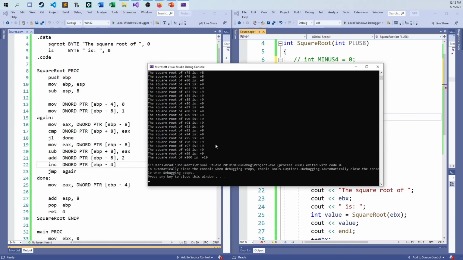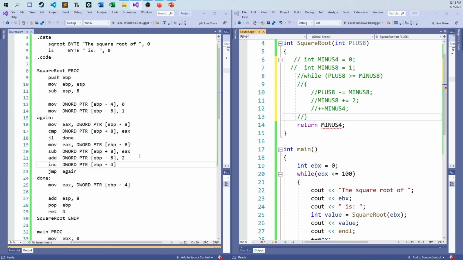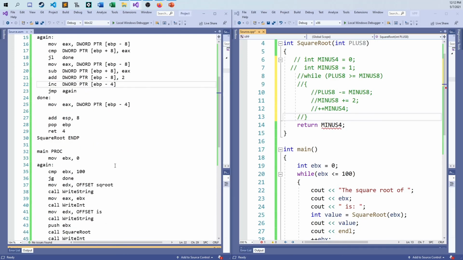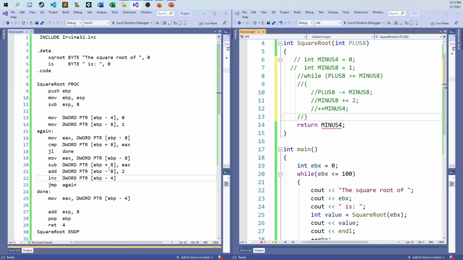So my final step here, now that I have a working solution, I have a working square root function, my main is working properly, is to go back through here and go, other than EBP and ESP, which are already taken care of, and EAX, which is my return value, the other five registers, EBX, ECX, EDX, ESI, and EDI: do any of those five registers get modified in my function? And if they do, then I've got to push and pop here and here, in reverse order from where they came.